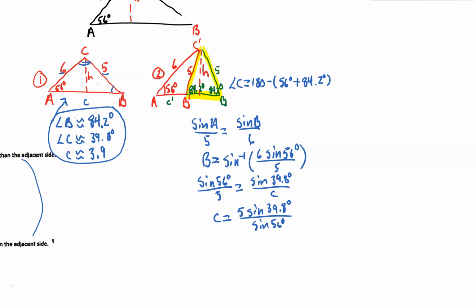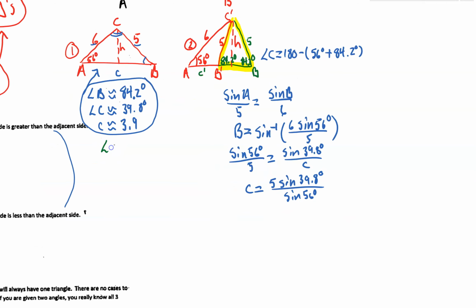So in order to find angle B prime, because that's one of the ones that I need, I can simply hopefully understand that this is really just 180 minus 84.2 degrees. Why? Because they are supplementary angles. So hopefully that makes sense. This is going to end up being approximately, for this first one, B prime, 95.8 degrees. So that one is pretty straightforward, hopefully, to find.